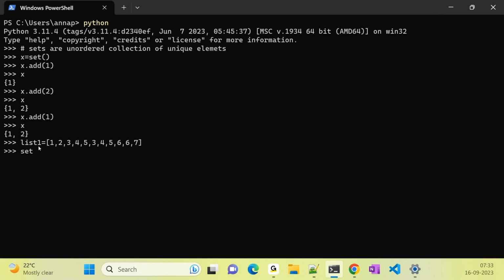Cast means changing one type to a different type. So I'm changing this list variable from list to set. Now you will see all the duplicate elements are removed. There is no multiple 5 or multiple 4 or multiple 6, multiple 3, they are removed.